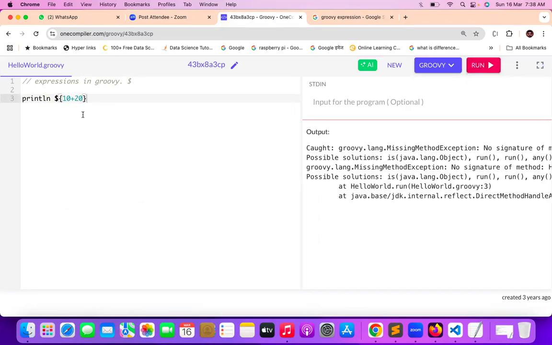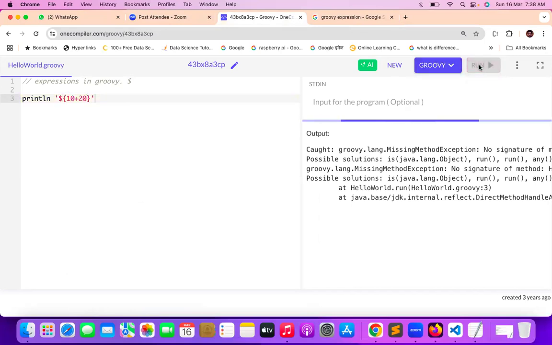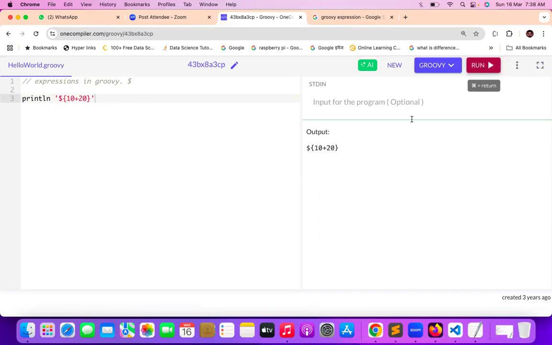Got an issue. We should get 30 actually. What is happening with this? Let's see expressions later. Something is missing.